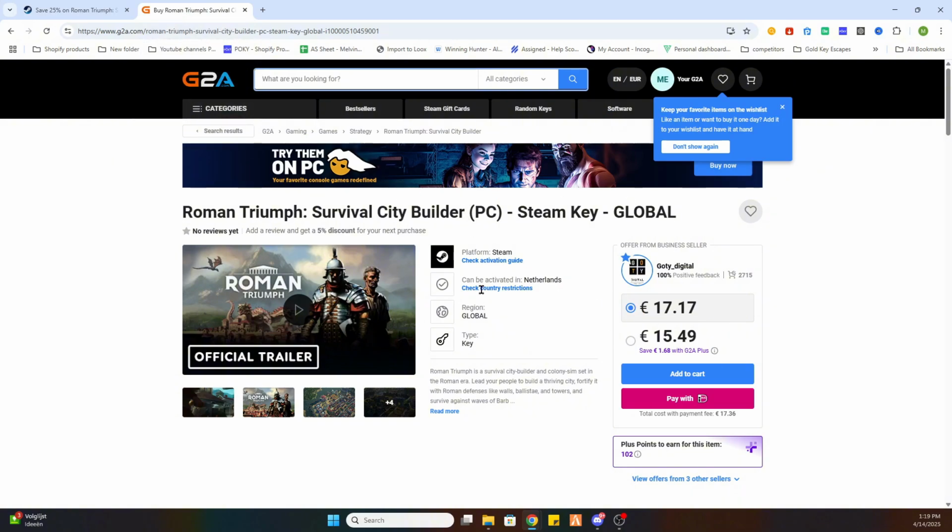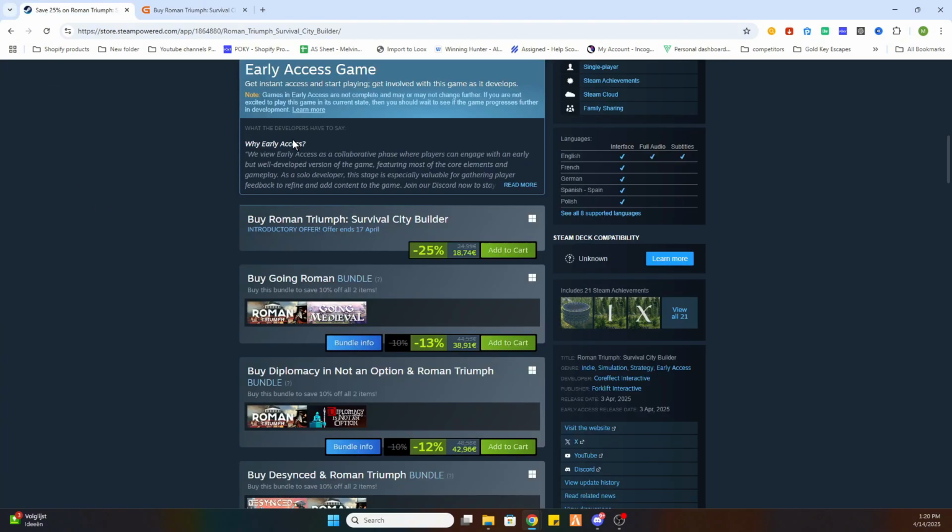So what you need to do is purchase this game through this website, and you will receive a key for Steam to activate this game on Steam and download it through Steam. Once you have bought this game, you will receive an email confirmation with all the steps to follow to activate this game, including the activation key. And then you are able to play Roman Triumph, but much cheaper than through the Steam store. And this is how you save yourself a bit of money while downloading games online.